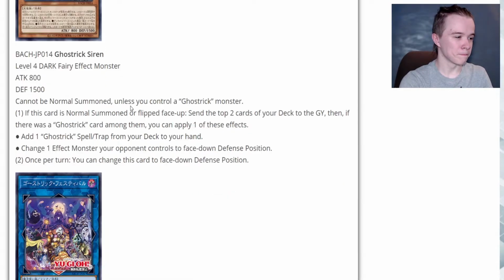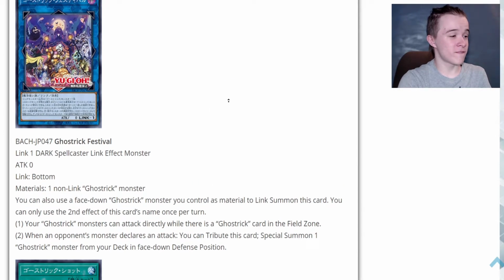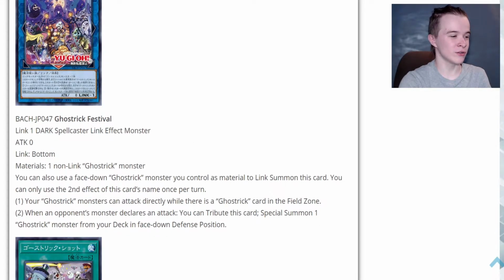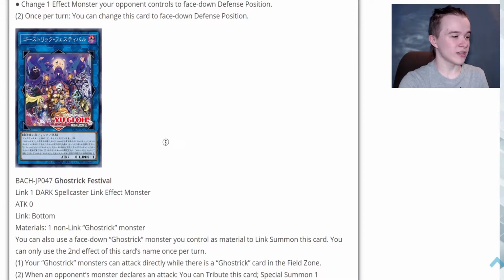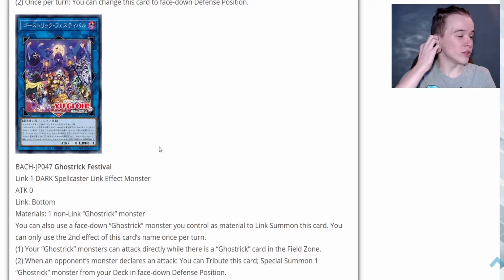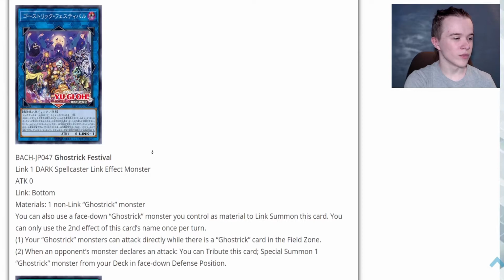Very pretty. So next up, we have Ghostrick Festival, which I think should have probably been a field spell. Is the new thing a field spell? No, it's not. It is a Link 1 Dark Link spellcaster with 0 attack and a bottom arrow. Okay. It requires a non-link Ghostrick monster. You can also use a face-down Ghostrick you control as material to summon this?